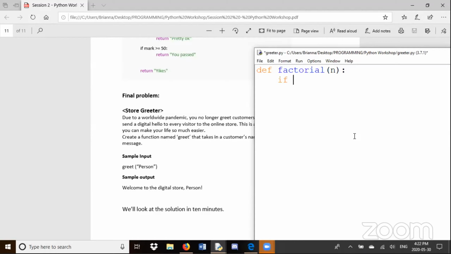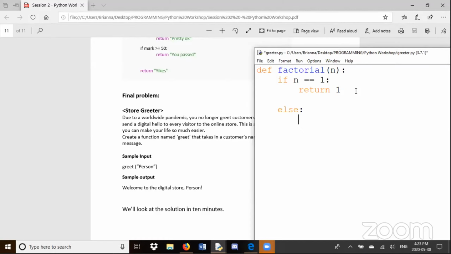So if our number is equal to 1, we know that 1 factorial is just 1, right? So we return 1. This is what we call a base case because this is where you can't recurse any further. That's your last ending value.